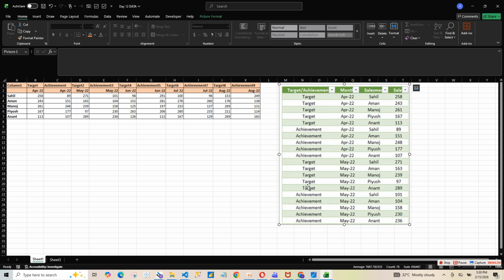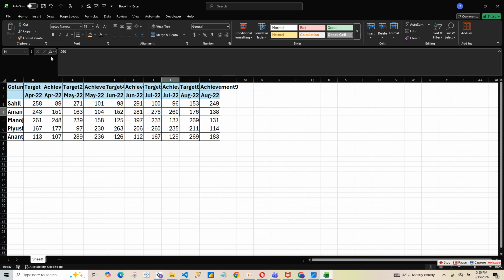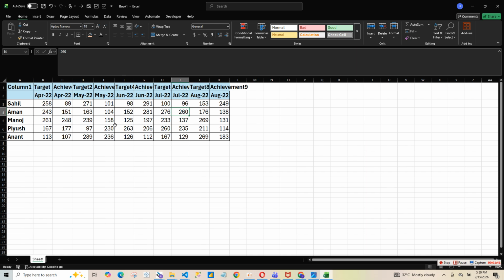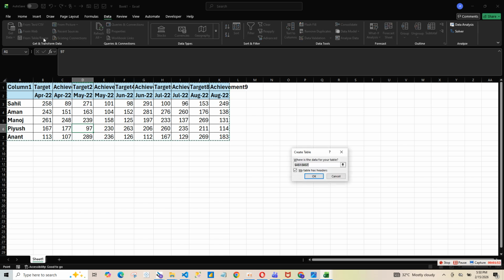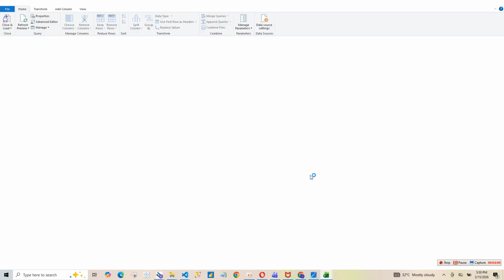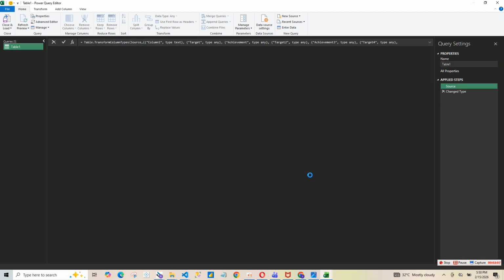So now we are starting with that. We go straight to Power Query Editor. I just put my data here in another file so that we can start. Click anywhere in the data, then go to the Data tab and click From Table Range. If this is not checked, make sure you check it, as I explained yesterday. Then click OK. Now this data will go into Power Query Editor so that we can start our cleaning.